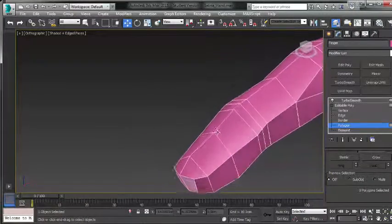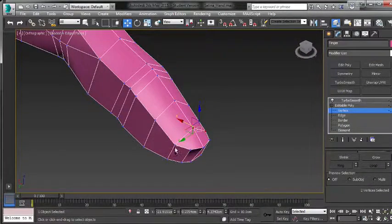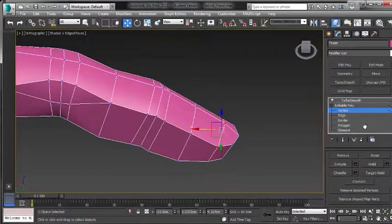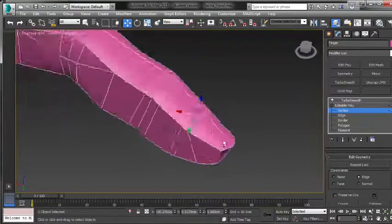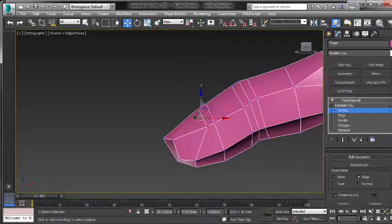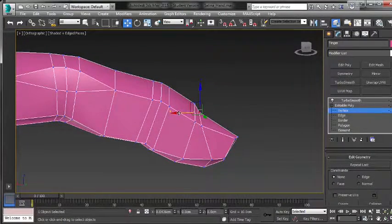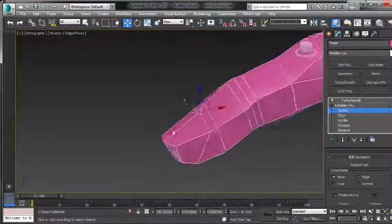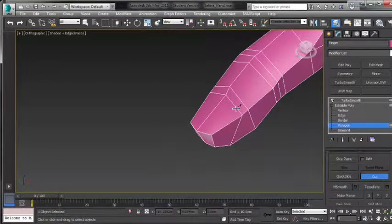Now we can put our nail back on. We can create a nail here. Might bring these back a little bit, so constrain to edge and pull it back to where the nail bed would be. So there's the knuckle and this is the nail bed, so we can just sink that, whoops, we'll sink it in the front. We don't need to sink the whole thing in, so just pull that in and down a little bit. Okay, now we can cut that edge in again.